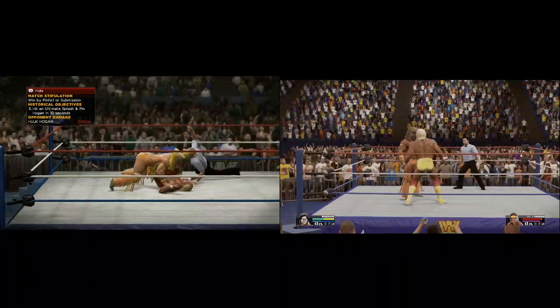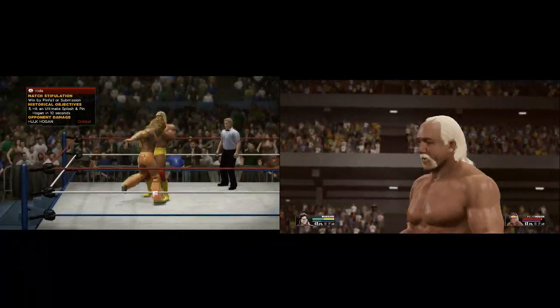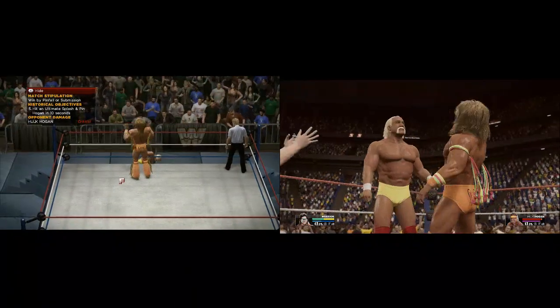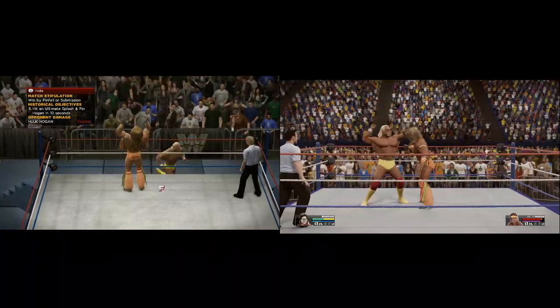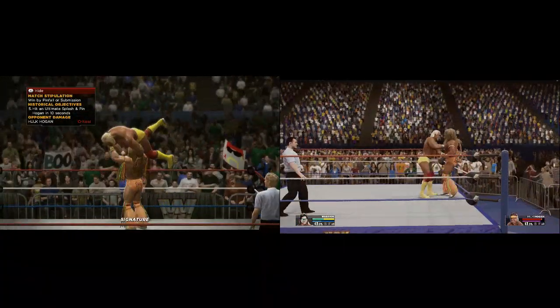See, the referee is more into it as well on the cutscene with 2K15. It's Hogan up. Because of this, Hogan looks a bit better. Animation looks a bit better. Goes for the punch. Doesn't do the instant point, sort of hesitates a bit. And now you get the punches. And the second punch. And the third punch.